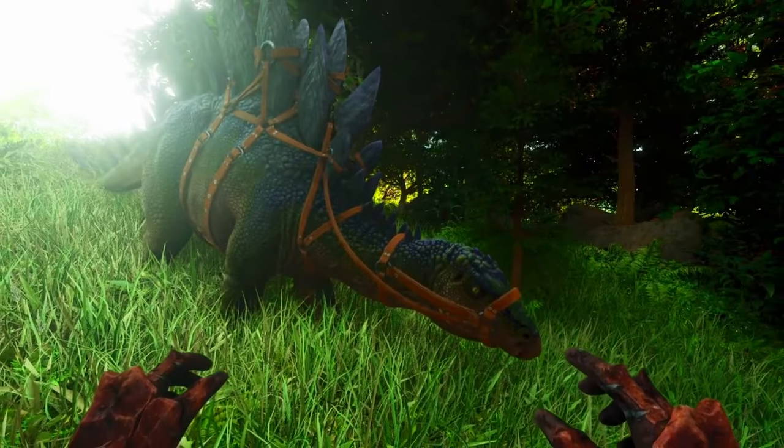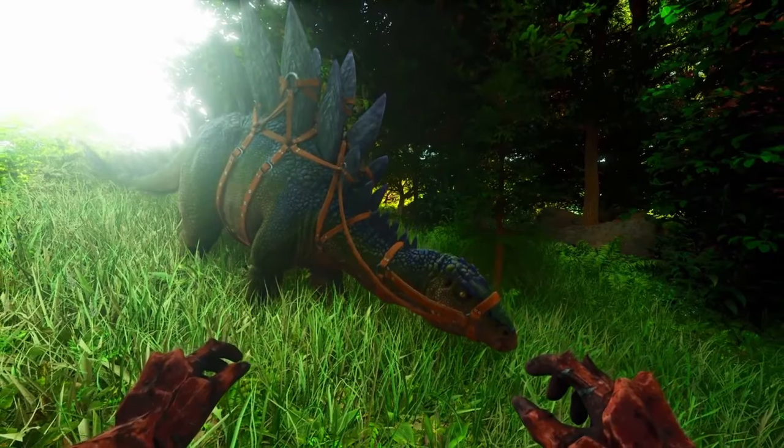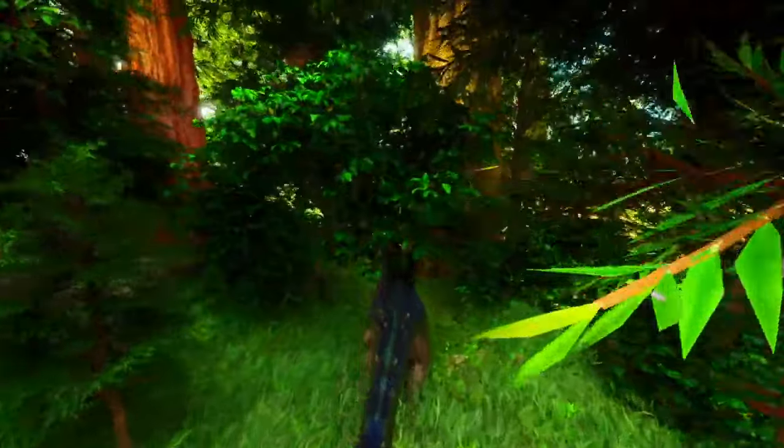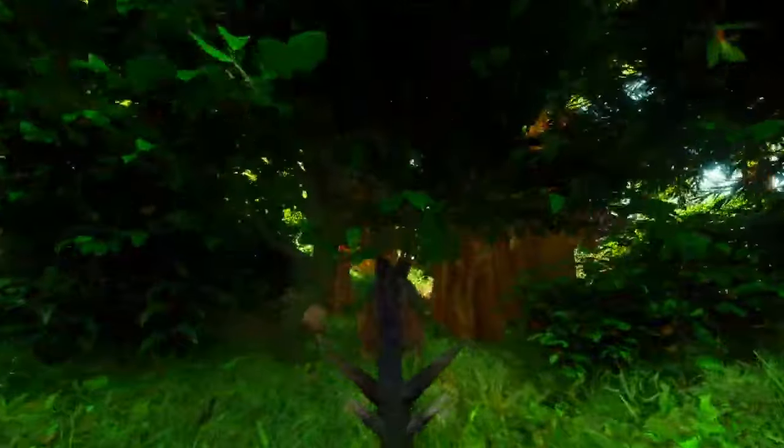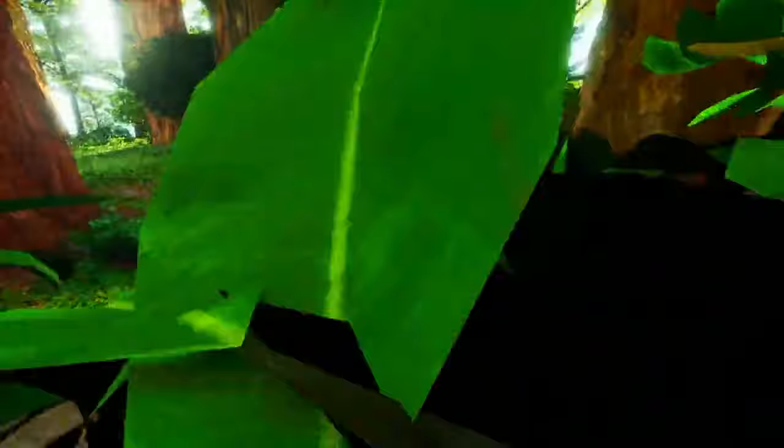In number 3, I'm putting the Stego, the Parasaur, and the Trike. I'm bundling them all together. Obviously, I've only got the B-roll for the Stego here, but I'm talking about all three broadly because they are just so heavily used as berry gatherers around the map, and people have reasons for using each of them.